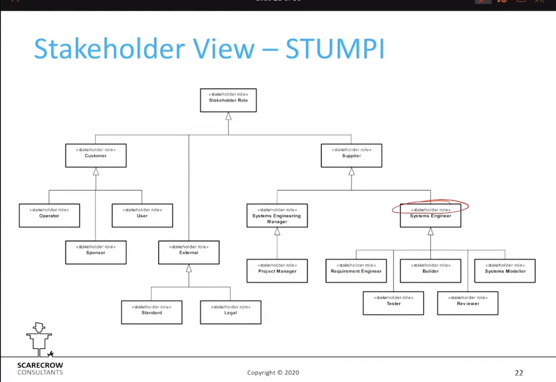We've got this view here as a SysML block diagram or a UML class diagram. You may represent your stakeholder view just in text, in a table that says we have these stakeholder roles. On the customer side, we've got operator, sponsor, and user. On the supplier side, we've got these roles with a description. So you could do a completely text-based version of this view. You would still be conforming to the framework because you're still producing a stakeholder view. It just happens that you're not using SysML as the notation.